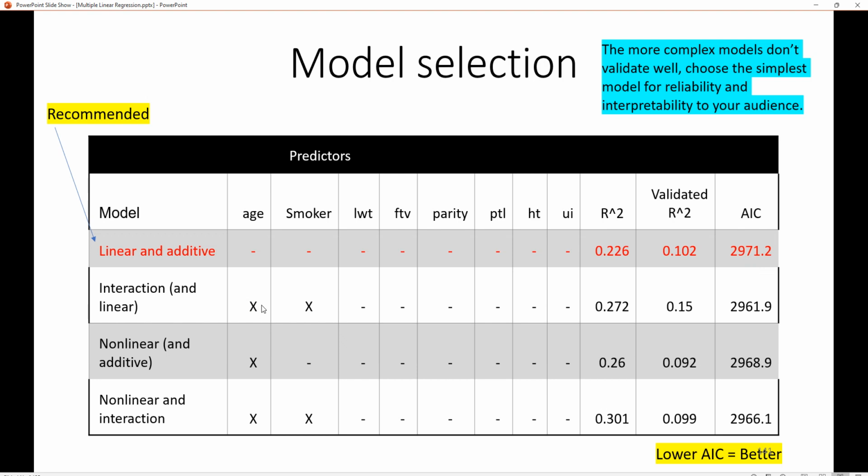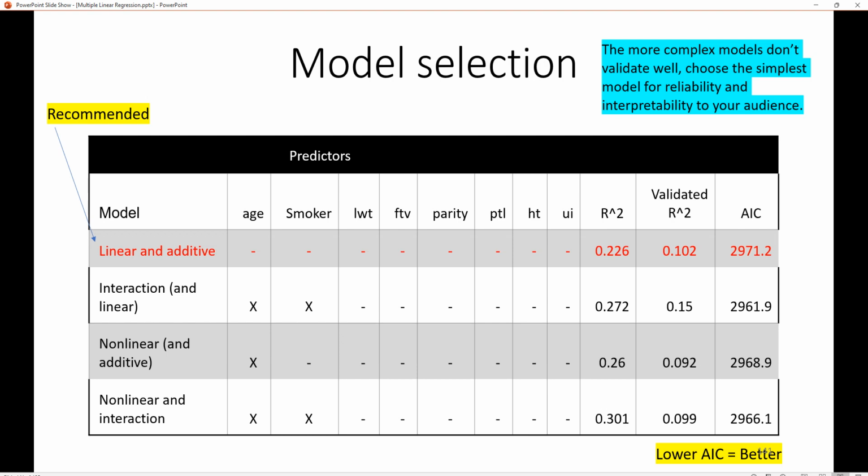We see that mothers that do smoke have a big drop in baby weights over time. So older mothers that do smoke have a significantly lower baby birth weight than mothers who didn't smoke that were the same age. For the youngest mothers, there's not a big difference between mothers who smoked and didn't smoke in terms of the baby's birth weight. But for our oldest mothers that were smoking, you do see a big gap there.